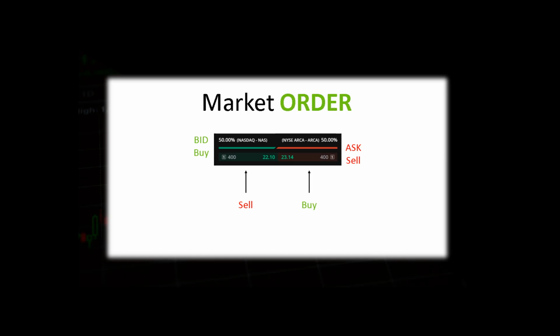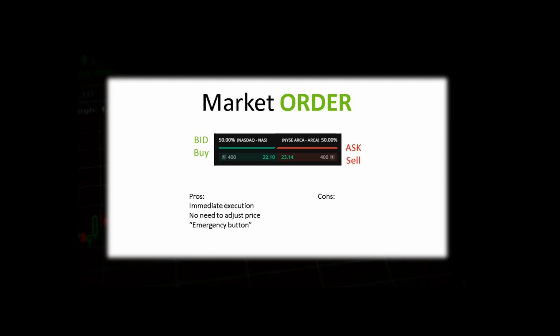This sounds really good. There's some pros and cons to this. So on the pros side, first, this will execute pretty much immediately. This order is very fast. It's going to just grab whoever the highest bidder or lowest seller is, depending on what you're actually trying to do. There is no need to adjust the price. You're not specifying a price. You're just taking it at the best price that's available in that moment. So it's a little bit faster also to place the order. You're not adjusting the price manually.